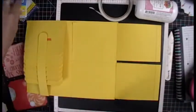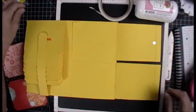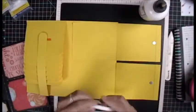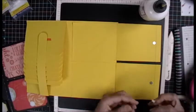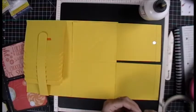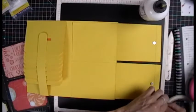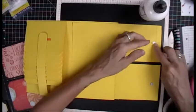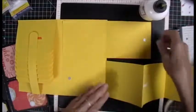Okay, what I'm going to do is one more. I am going to stick one right there and right there. I'll show you why. These are itsy bitsy magnets, and once I start adding designer paper, I'm afraid that it won't stick. So this is what I'm going to do. Now I know it will stick.